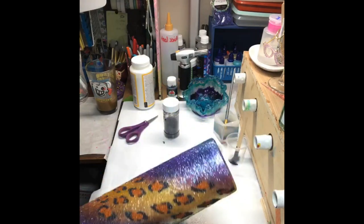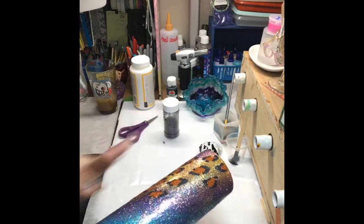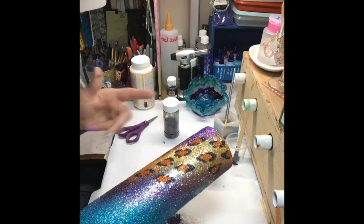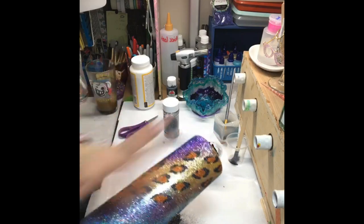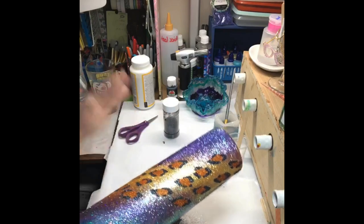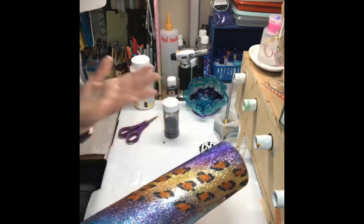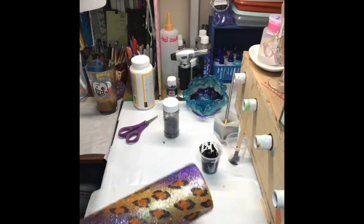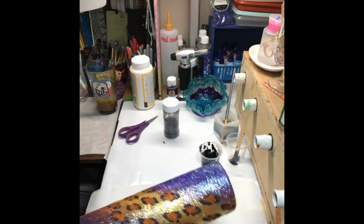So, we're going to spray seal. Brush it off with a fan brush or whatever. Spray seal with a triple thick or clear sealer, just a clear spray paint. That way your glitter doesn't move around. And then we're going to seal it. As far as epoxy, you're going to put a coat of epoxy. When I say seal, I meant spray paint. Or some people may use Mod Podge to seal or whatever the case might be. Just make sure you do that. That way your glitter does not move around.